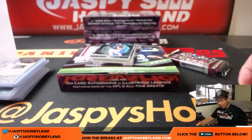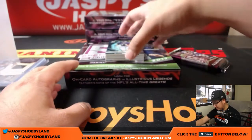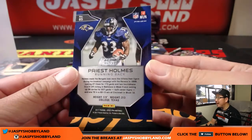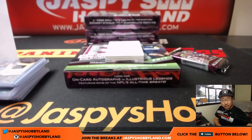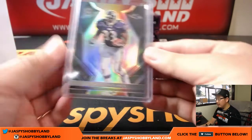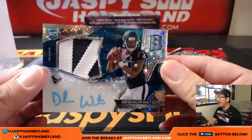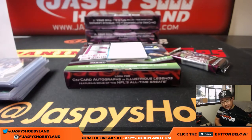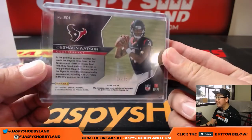Next one: if he was in his college uniform it would be a randomizer for Sammy Watkins, but he is not — he's still in his Bills uni. Priest Holmes as a Raven — I don't think I remember this at all. 15 out of 99, that goes to Baltimore, that goes to Preston with the Ravens. Next one is a patch auto, Deshaun Watson — neon blue and the matching neon blue ink for the Texans. Mark Nyquist with that. Deshaun Watson is pretty much going to be the starter going forward. 14 out of 75.